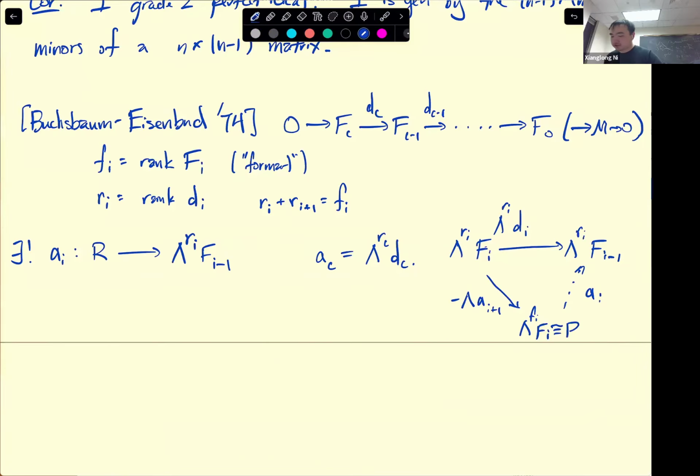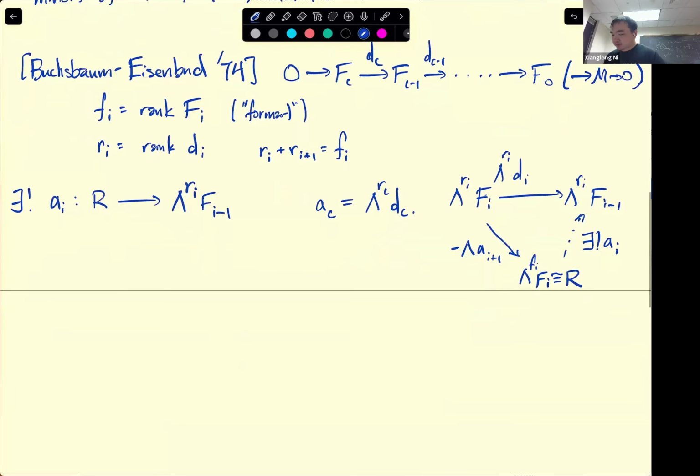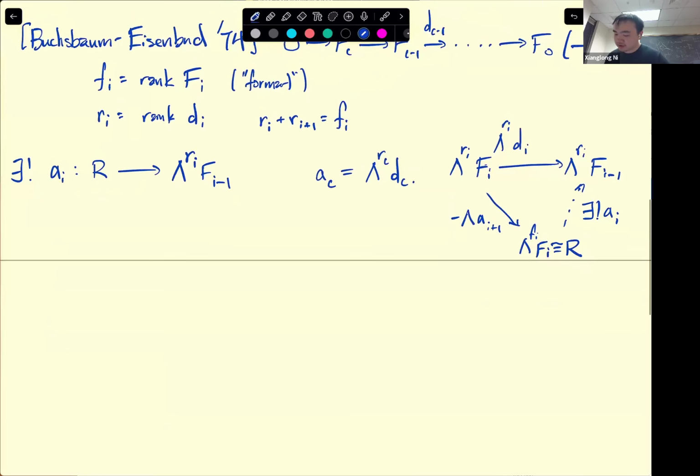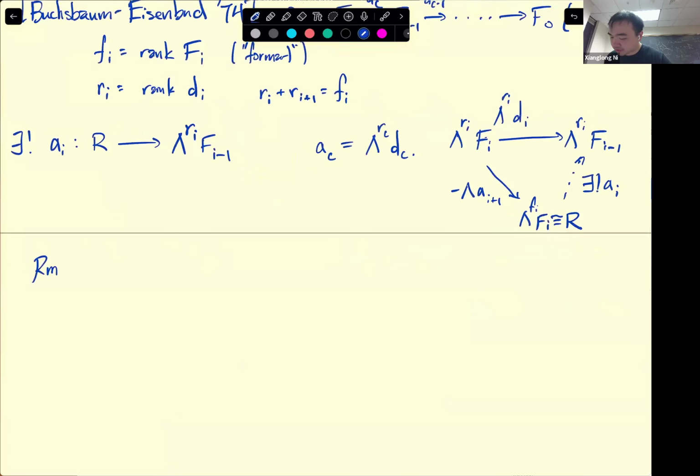And the first structure theorem of Buchsbaum and Eisenbud asserts that you always have factorizations like this, so to define the next A_i. Now, the main reason I want to mention this structure theorem is because I want to say an informal remark, which is how one can think of these maps A_i: A_i is effectively giving Plücker coordinates for the ith syzygy module.